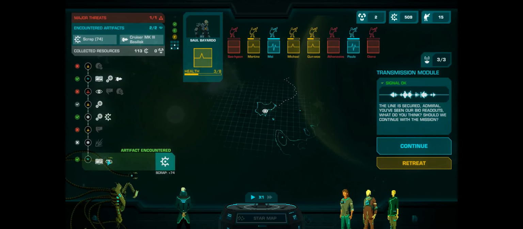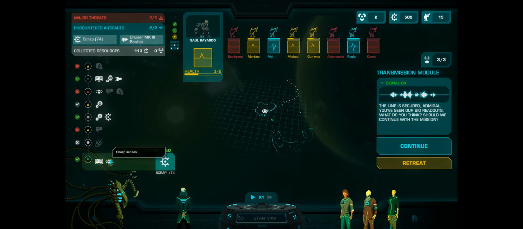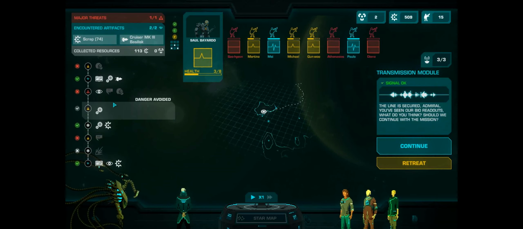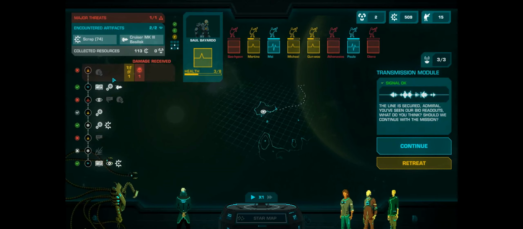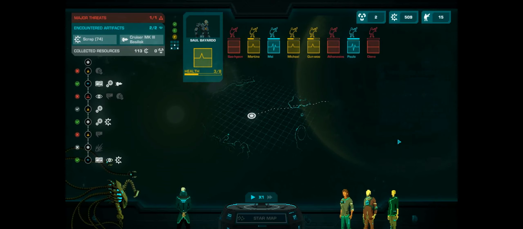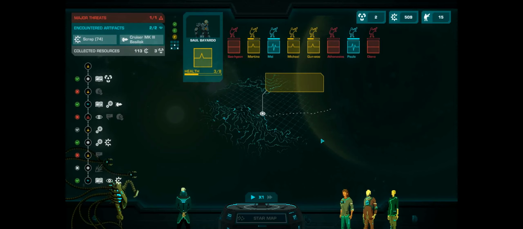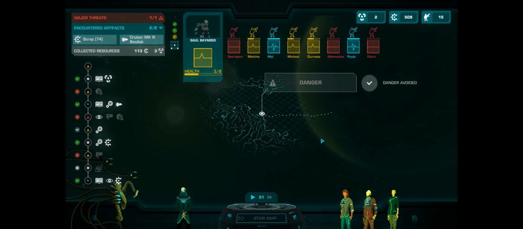We haven't gotten very many resources, have we? We've gotten... So I don't consider the encounters to be resources on this surface of the planet. We've got 1. Only 1 so far. Let's keep going. 3 neon. Wonderful.